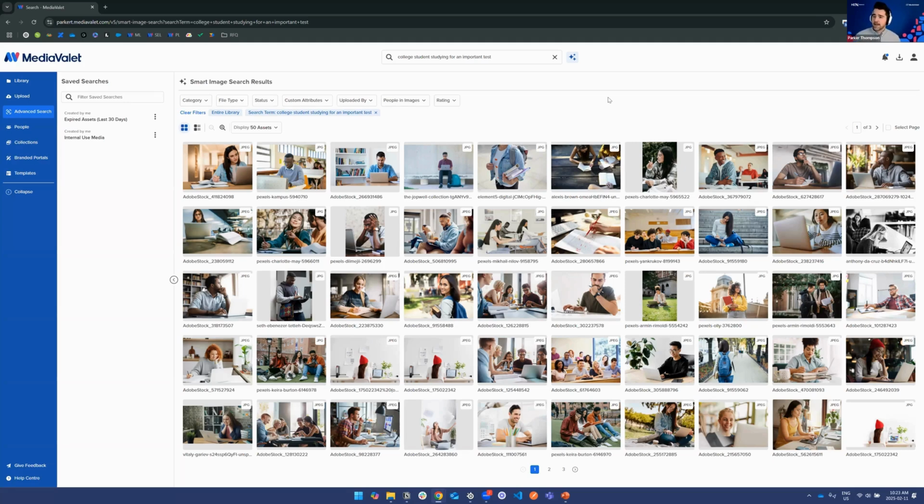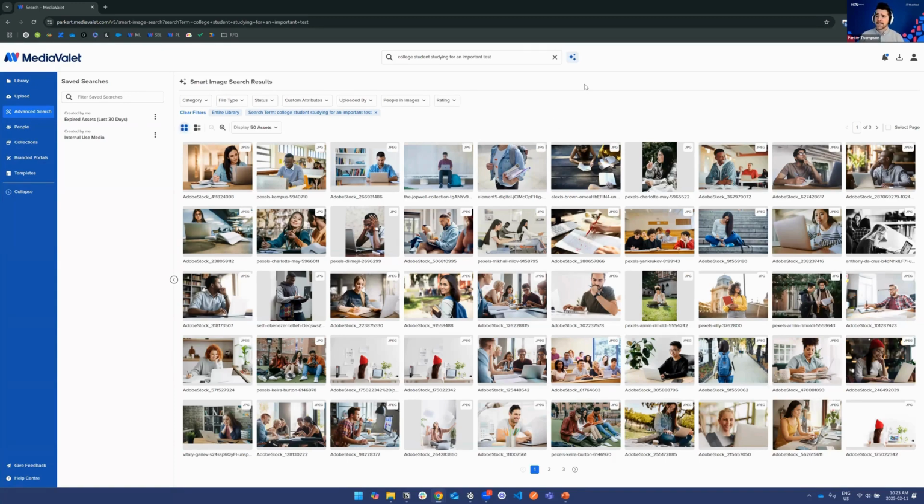When you have other AI tagging features, which we do as well, those are more explicit. That might identify a person in a photo, a table, a computer, and it'll give you those kinds of tags, but it doesn't put it all together and understand the concept behind it, like this feature does. So you can see I'm getting results that are now more specific and fitting this idea of a college student. We're seeing individuals in front of computers, maybe books, people together, people on the grass like they would be outside of a college campus studying for an important test. So this is really, really key that you can get something very specific.